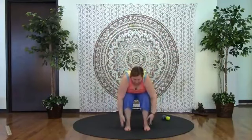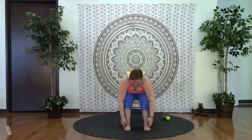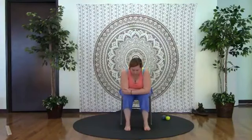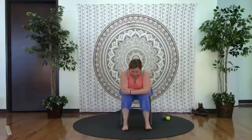As you inhale, sweep the arms up overhead. On the exhale, we'll fold over those legs. If your hands don't like hanging to the floor, maybe you just ate lunch, you're always welcome to bring your forearms onto your knees and just let your head hang right here.